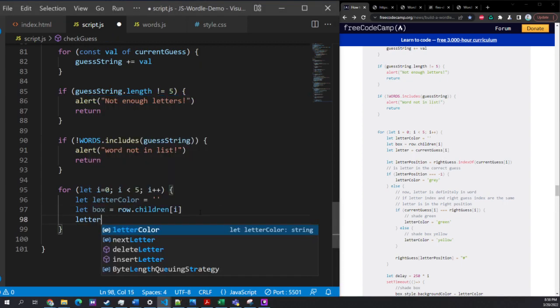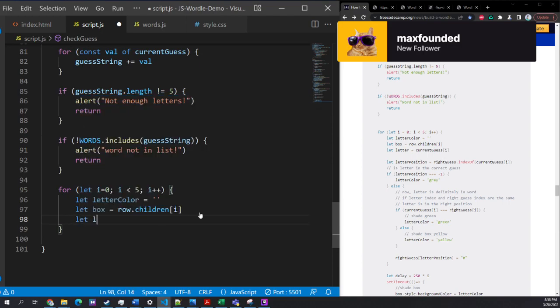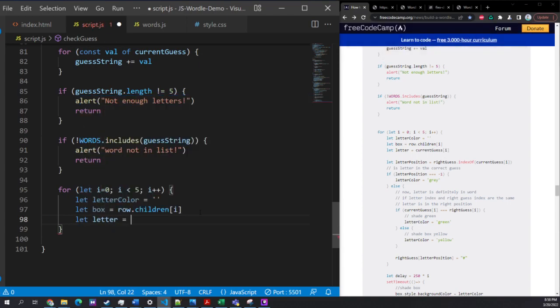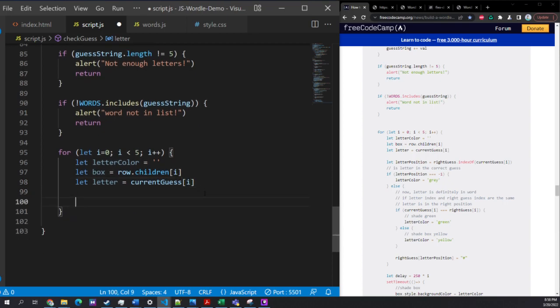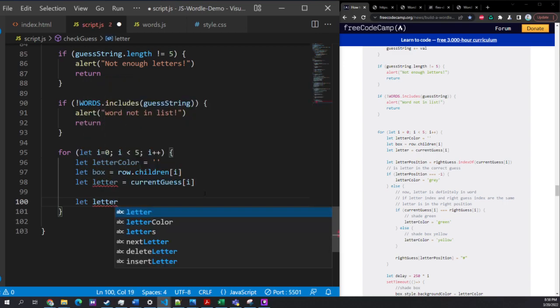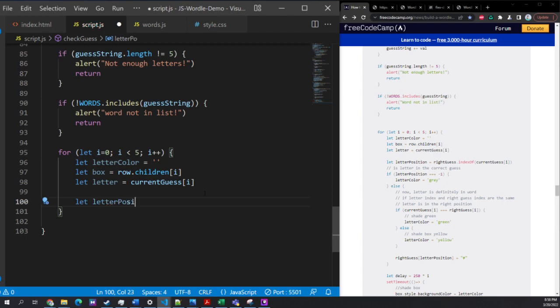and letter is going to be the index in our current guess. Okay, so after we're done with that, there's one more we have to declare. Let letterPosition. So now what we're doing here is we're checking the position of the letter to see if it matches up with the position of the letter in the word list.